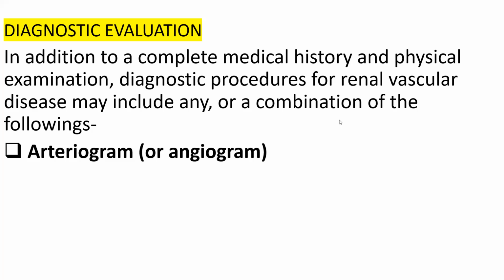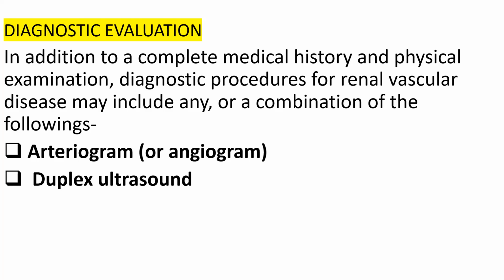Okay, next one. So this is the diagnostic evaluation. Next is duplex ultrasound. All of you have any idea about duplex ultrasound? Anyone, any idea about this? If not, I will explain. Okay, duplex ultrasound. This test is mainly done to check the blood flow and the structure of the renal veins and artery.